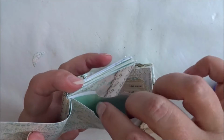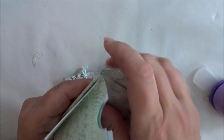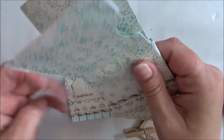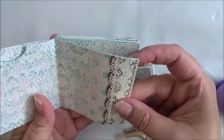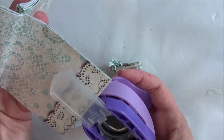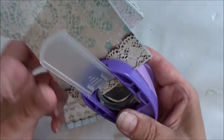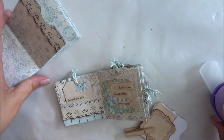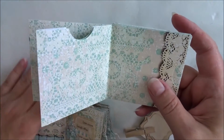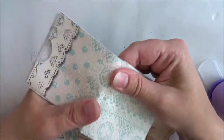And then you can see the green paper inside. And there you have the side pocket, then we're punching that, eyeballing, punch, whoops. And so you continue to do that throughout the album.